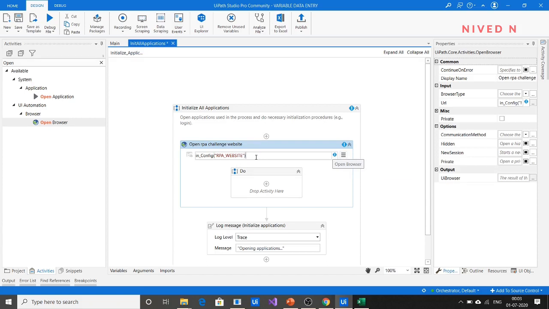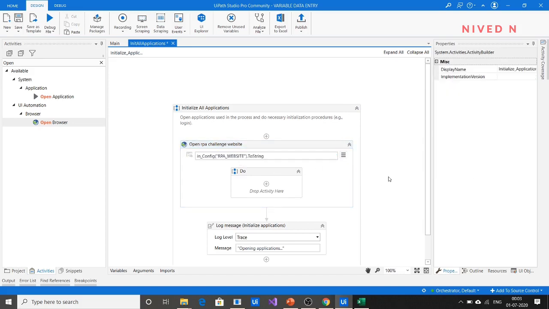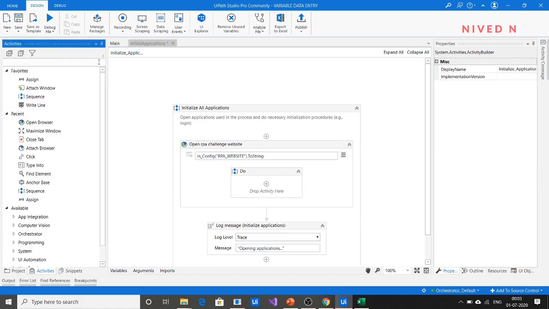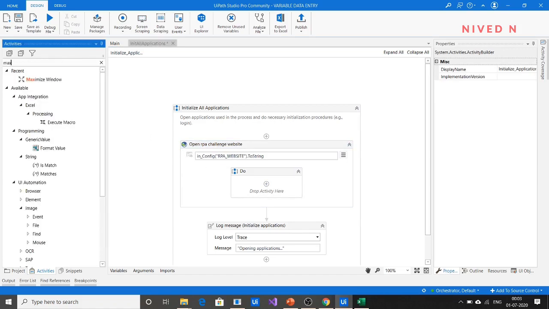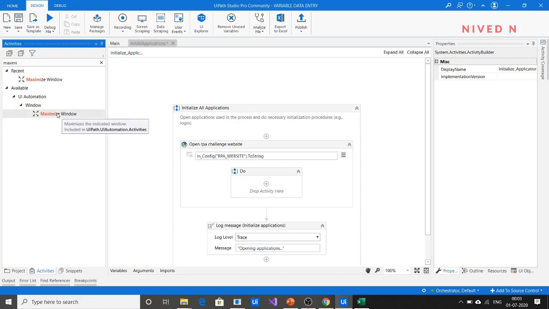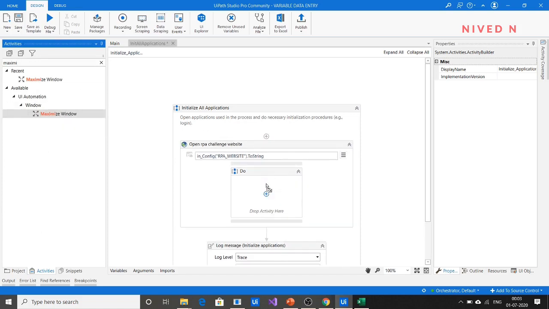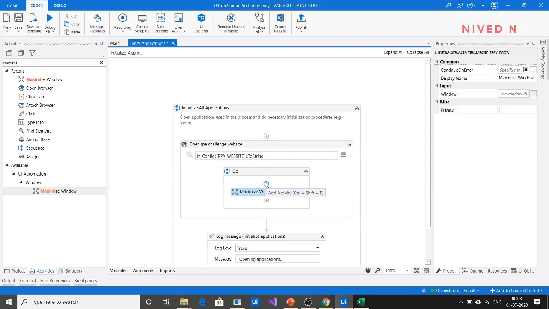Since it's an object you have to convert it to a string, so just ToString. Okay, it is converted to string. Now mostly whenever you're opening a website, just try to use this maximize window workflow so that no error can occur.